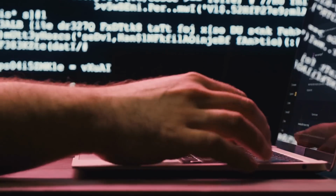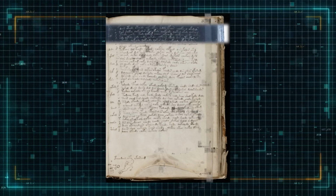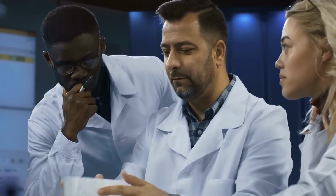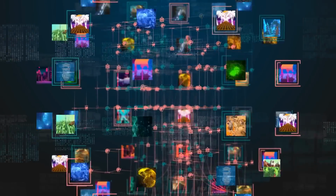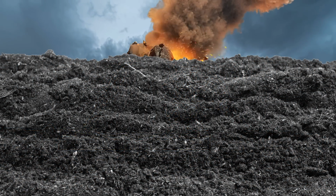But there's some hope for the future. New technology, like AI and other computer programs, might help us understand lost languages. We already started creating algorithms that could help us solve other mysteries, like the Voynich manuscript. Academics even organized the Vesuvius Challenge, a machine learning competition that, in 2023, cracked the riddle of the ancient Herculaneum scrolls. The scrolls were buried under volcanic mud after the catastrophic eruption of Mount Vesuvius in 79 AD.